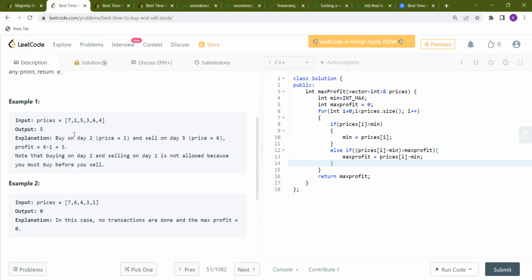So now, what if we get our minimum value as lesser than even 1? Let's just assume that here there might be some other number, but here we got the minimum value as 1. So if the last element is the minimum value, 1, and we have assigned our minimum value as 1 now, but still the loop will not run after that, then we will not be able to assign the maximum profit to a new value, because this maximum profit value will of course need a loop to assign it.